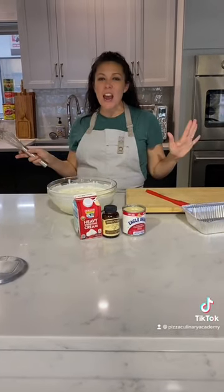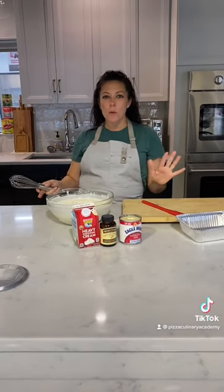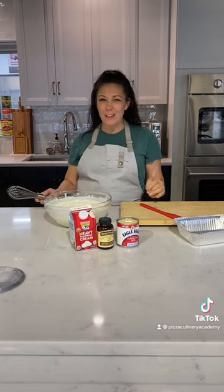And then you can add any flavor that you want to this. You can add chocolate, you can add caramel, you can add chocolate chips. You can even add some liquor if you're doing it without the kids, all right?